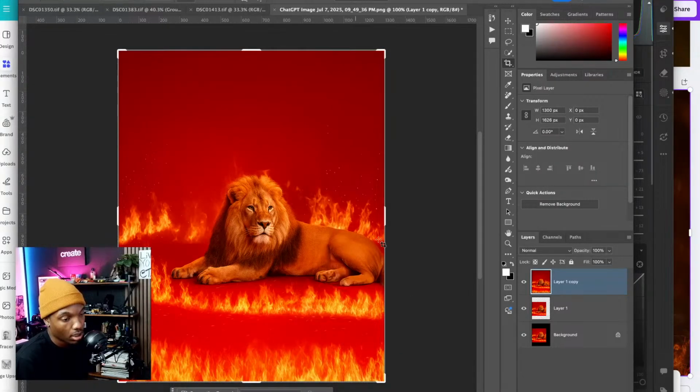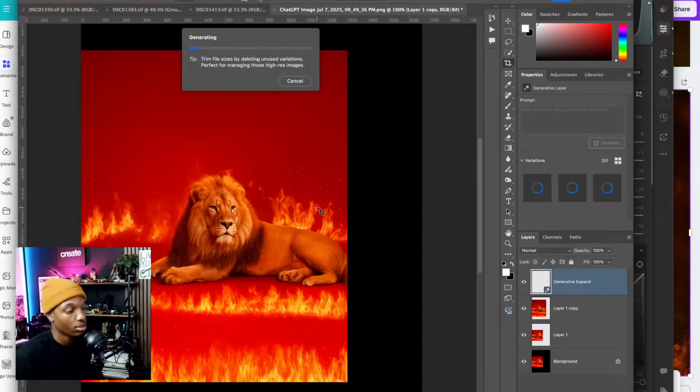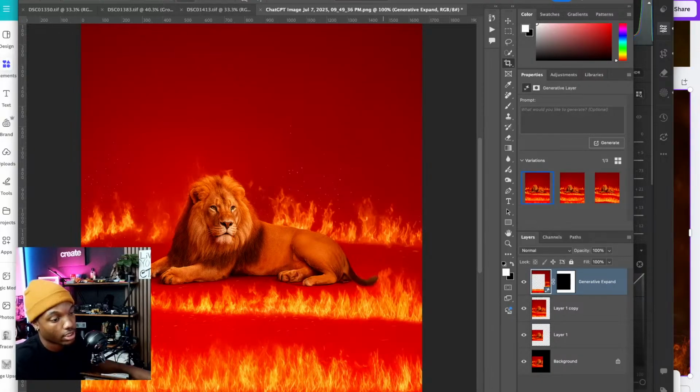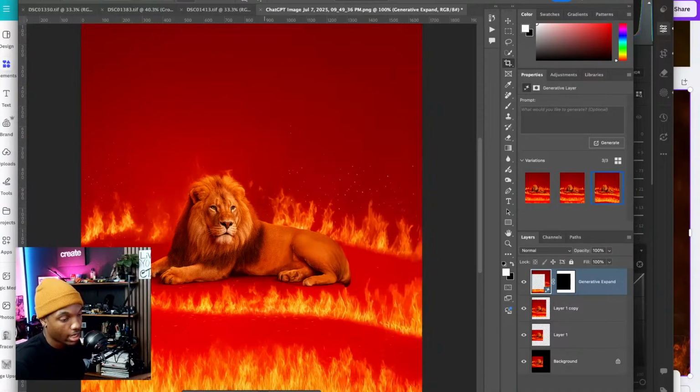Because I kind of wanted his bottom half. Let me see. I'm going to try to stretch it out more. Double click and see what generative expand does. I'm using so many generative expand credits, bro, to make this thing work. It's crazy. I'm using so many generative AI expand credits. All right, so now we got the back half of the lion pretty much made. Why is it trying to make another leg? That's crazy.